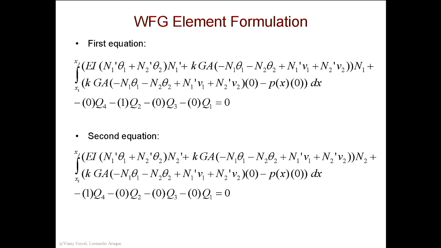But now, when I do that, you will see here that I get a 0 at this node, 1 at that node. That makes sense because N2 at node I is 0 for Kronecker delta property. But N2 at node J is 1, right, by Kronecker delta property. These two are 0 because we're not enabling ZW yet. We're not enabling the weight function that goes along the second equation here, okay?